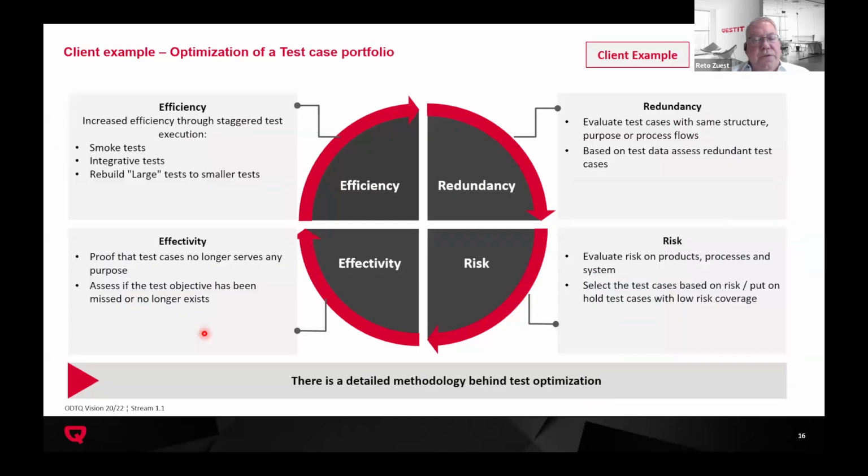Here, you see a real example of a client. What we did there is we took over the 14,000 test cases. And we did nothing else than, and it's not magic, and that's to be recommended, finally, the session today is also what you could optimize. Take your portfolios, analyze them with a neutral perspective on it, and find out what is the risk behind what I'm doing. Is it really a risk? Is it maybe a low risk?